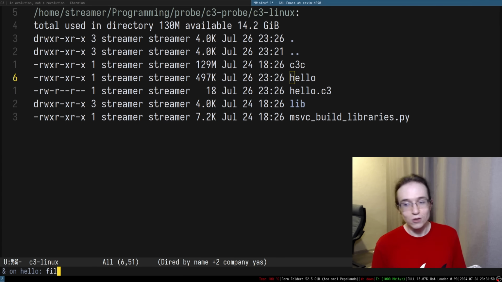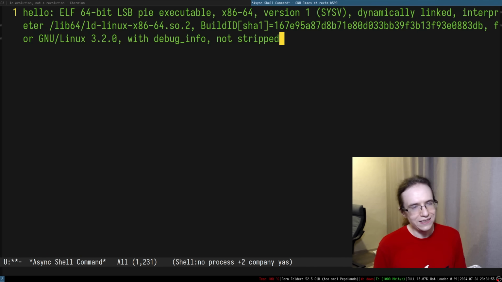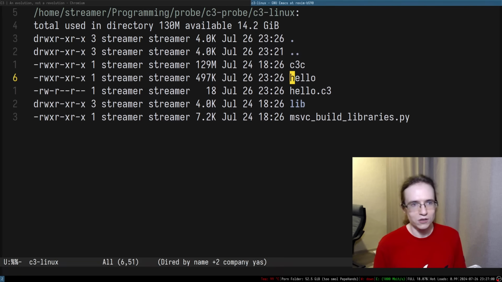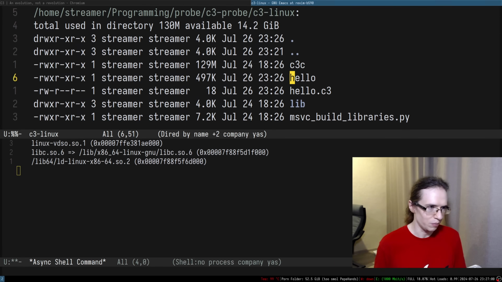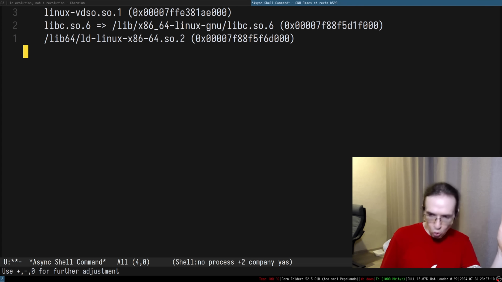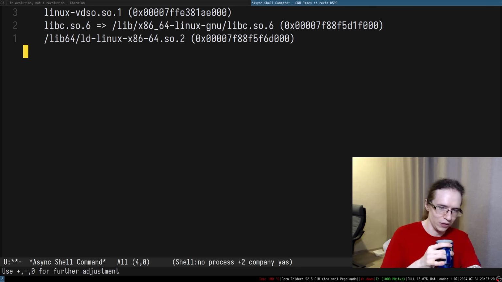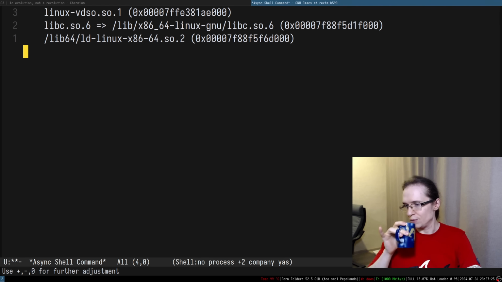Let's take a look at the executable that we got in here. All right, it's a 64-bit ELF executable. It's dynamically linked and stuff like that, nothing particularly special. And what does it depend on? It depends only on libc. So it's almost statically linked. Almost. They couldn't get rid of libc, which is understandable. On Linux it's kind of difficult to get rid of libc, right? It's almost like the Win API of Linux. The libc is the Win API of Linux. There's nothing much you can do.